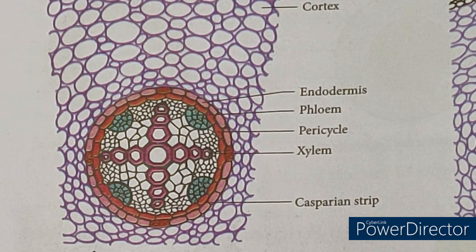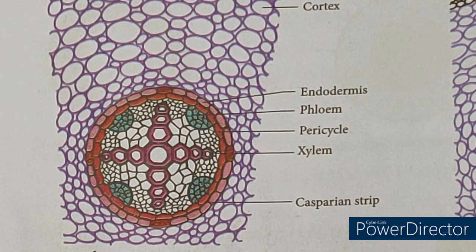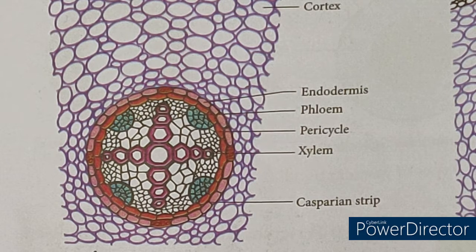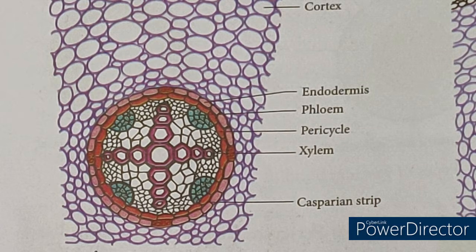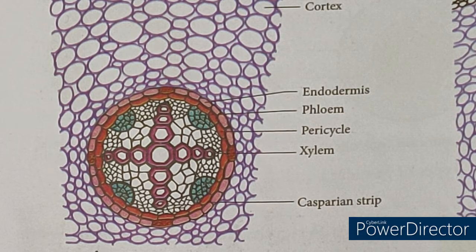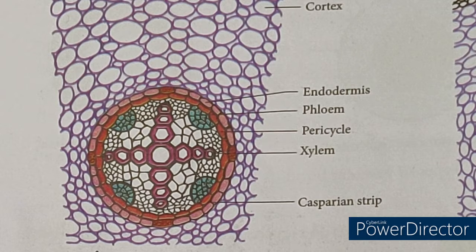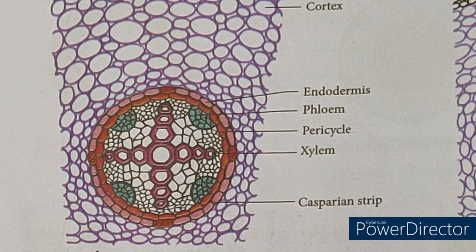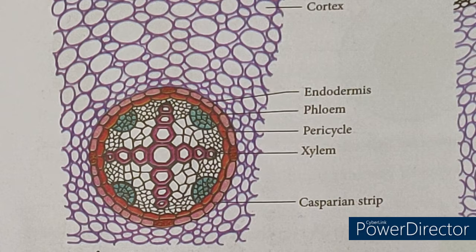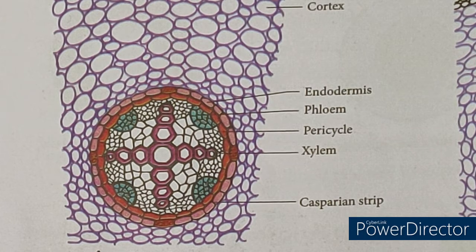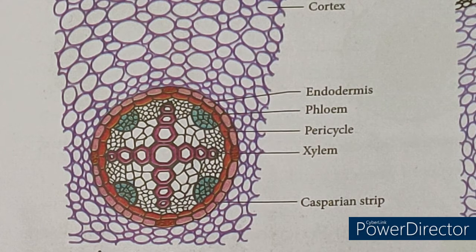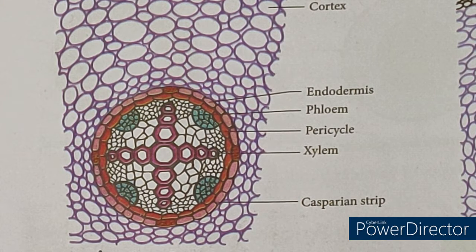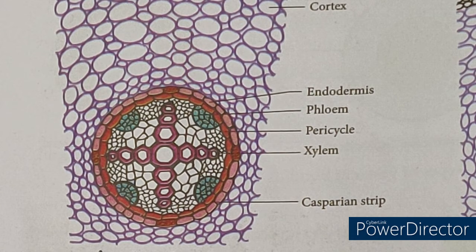If at all a slide is prepared, they add dye. That dye gives a color for the cells inside, and thereby you come across mostly single colored slides, but that color is not actually the color of the plant part, but the color of the dye that is added. Similarly in diagrams or photos, where colors are given for each and every structure, it is mainly to differentiate the parts and to make it easy to understand.